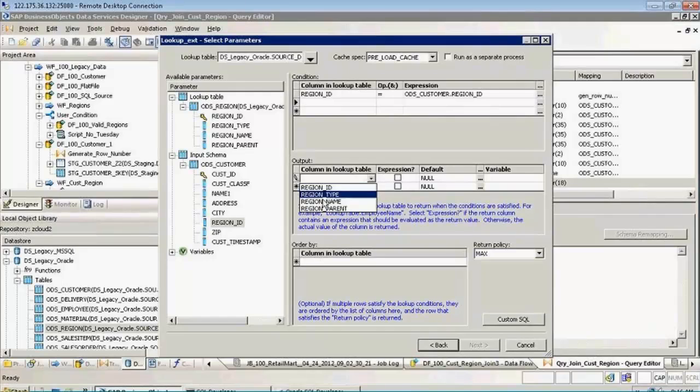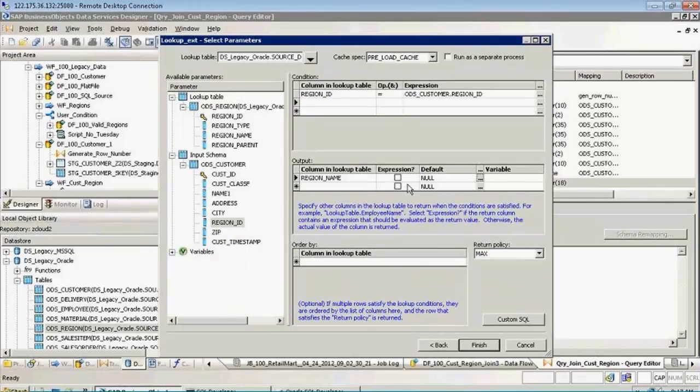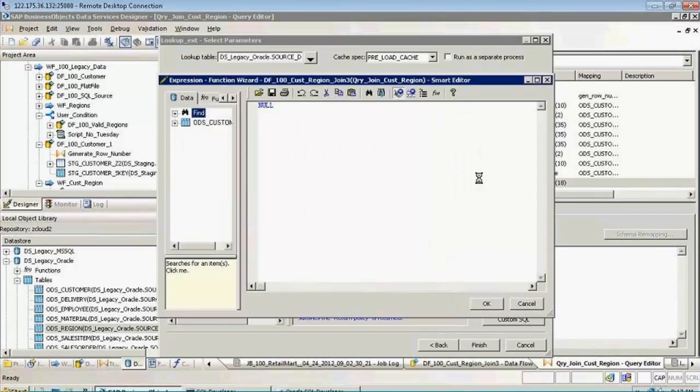And the return column, which column I want to fetch back, is region name. What's the default value here? I just want to use the null value. Otherwise, if you want to substitute something else, you could do that. Some people just want to fetch the null value; if you want to fetch something with a default value, you could do that.